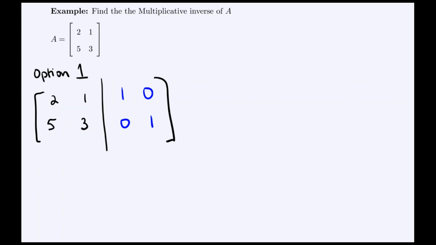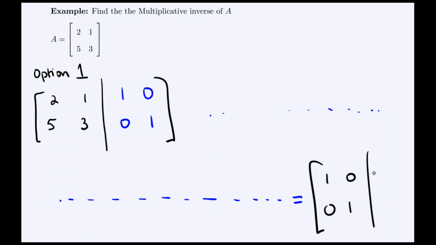And the goal is, by the end of all of our operations, we're going to do a lot of row operations, and at the very end, our goal is to transform the left side into the identity, and then on the right, we're going to keep track of what numbers these become, and whatever becomes of the right of the vertical line, this is our inverse matrix, whatever we find here. So the goal is to make this look like the identity through row operations.